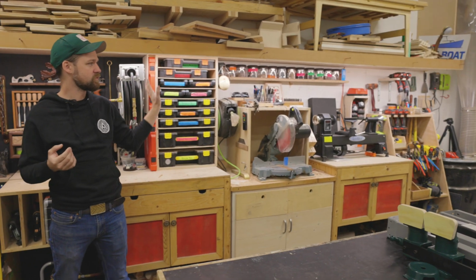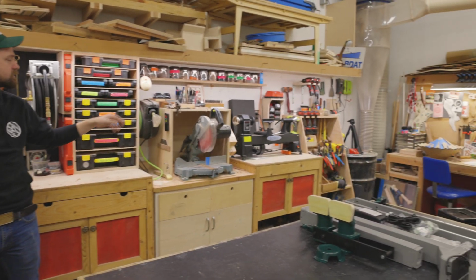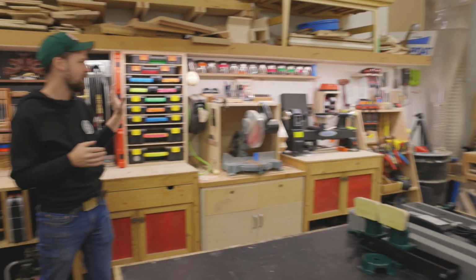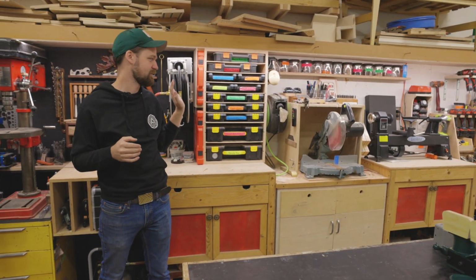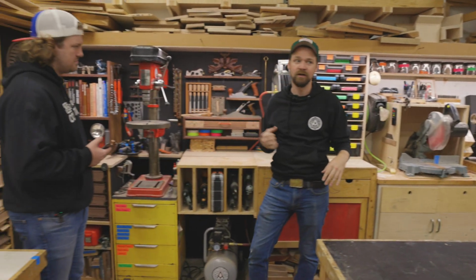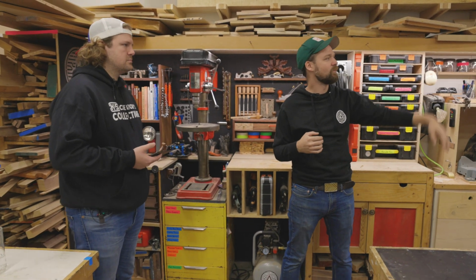I still have plans to redo this section. I cleaned it up recently a little bit more, and I'm thinking about how I want to use it again, but I promise you by the end of this year, I will take this whole side apart and rebuild it and probably make it match this a little bit better. And then I'm looking at my workbench.